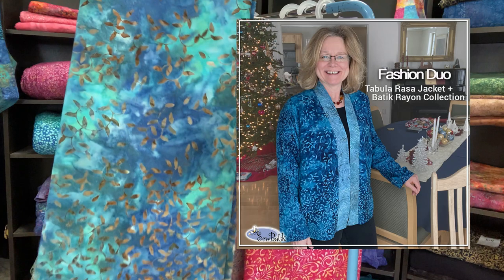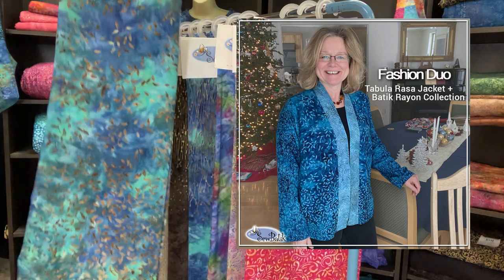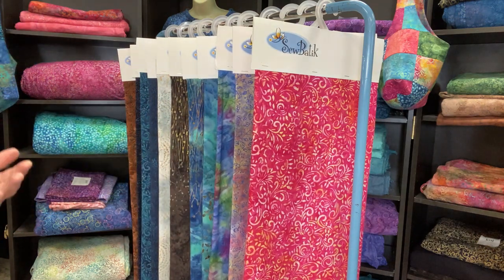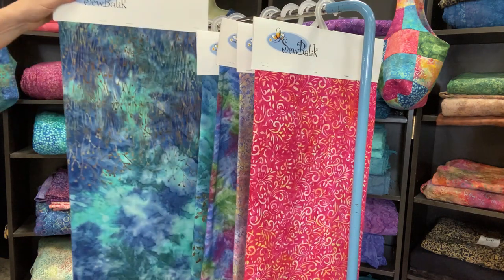So this makes a beautiful jacket, and I will show you what we did with this fabric. I believe it was a Fit for Art pattern, and just a gorgeous way to showcase a border, done in actually a shorter jacket too. You don't always have to think really, really super long for borders.